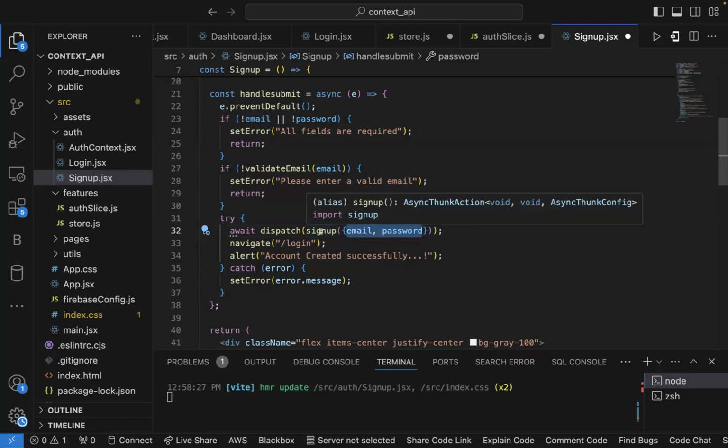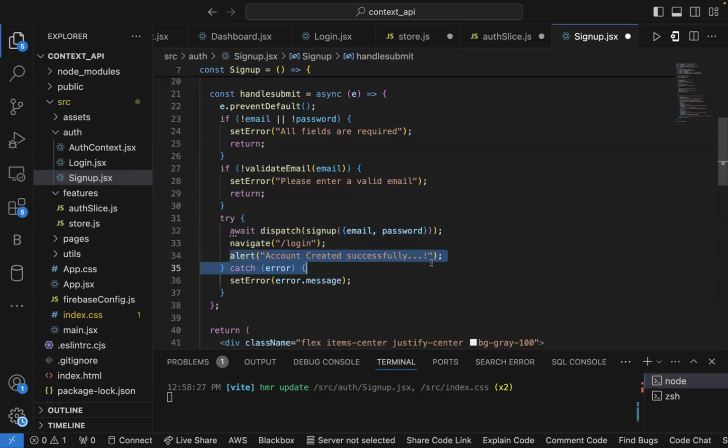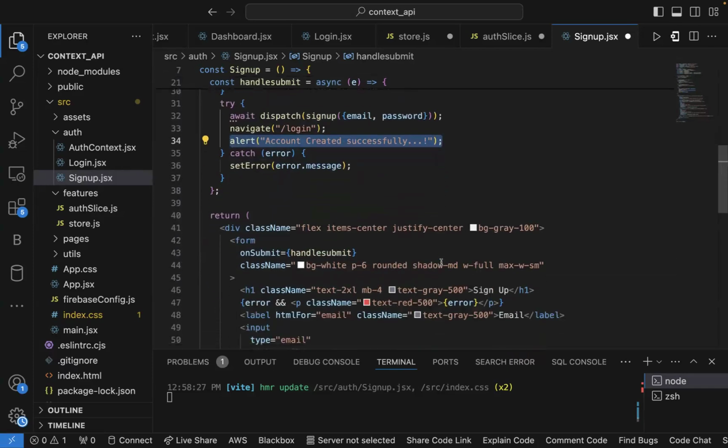So we have our dispatch, our sign up, and then our arguments, which are email and password, and it is using an await. Like we already know, if this is successful, we should navigate to our login screen and give an alert of account created successfully.